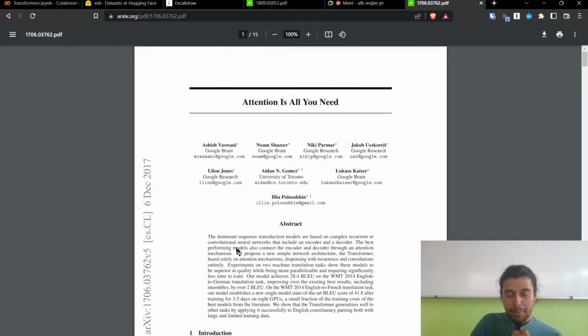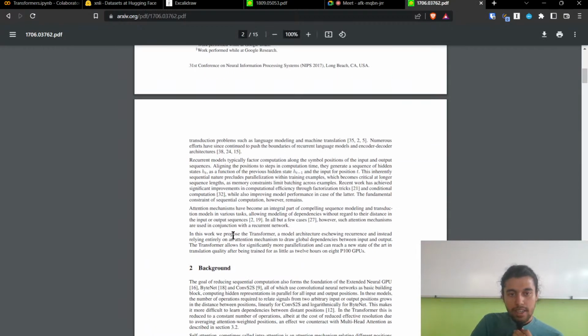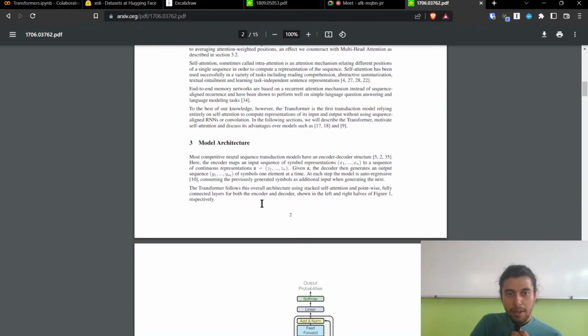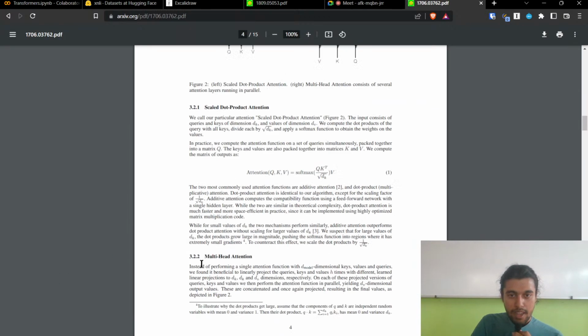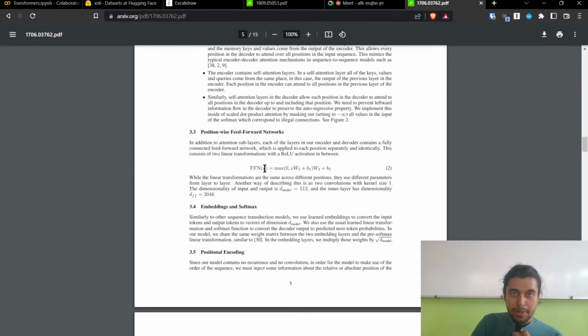So it's a very simple encoder-decoder architecture that takes in a sequence of inputs and outputs another sequence, but they did it in a very unique way using something called attention. We'll not go into the details of what it is, but we'll instead focus on how to use it in code. So this is a paper, you can check it out if you want to.